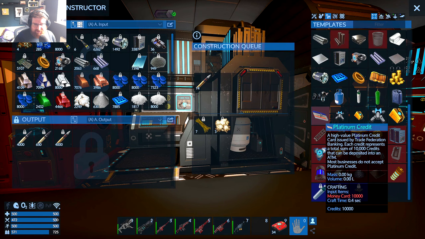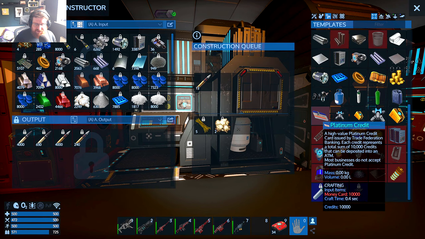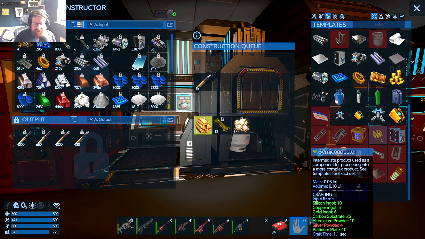Ooh, platinum credits, that's cool. High value platinum credit card issued by Trade Federation Banking. Each credit represents a total sum of 10,000 credits that can be deposited into an ATM. Oh, sweet. Oh, fantastic. That can absolutely reduce the number of money cards just sitting around. Oh, yeah, that's very nice. Thank you, Revian, for that one. Anyway, what was I saying?